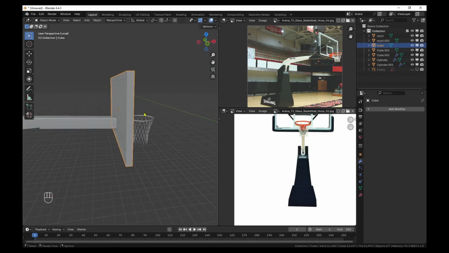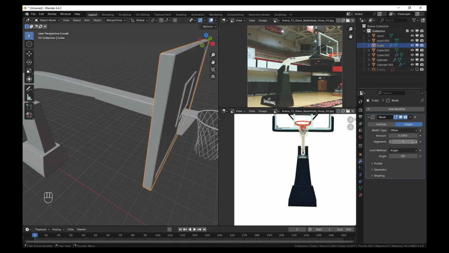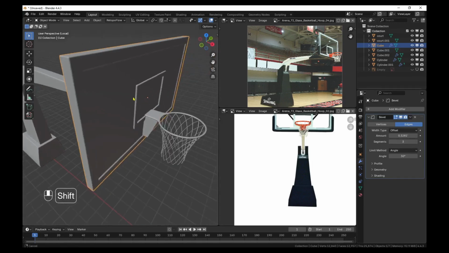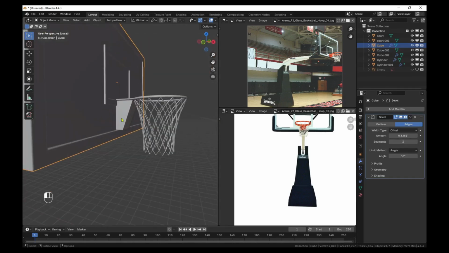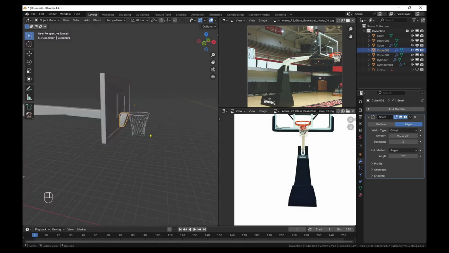That's all for it. And then you can add another bevel modifier for this back hoop. Bevel. That's it. And then I think we can also add a bevel modifier for this. Maybe 3. We change the amount. And then we can shade smooth. You can still reduce the amount here. Okay, so that's it for our hoop.